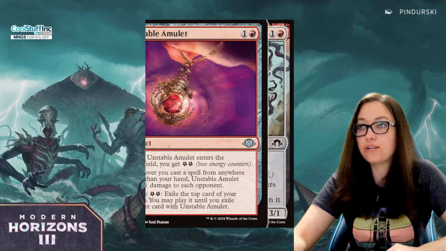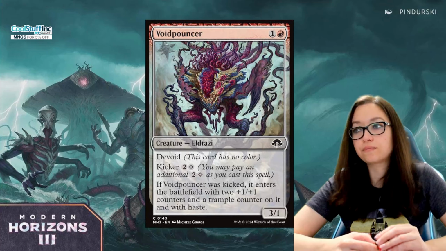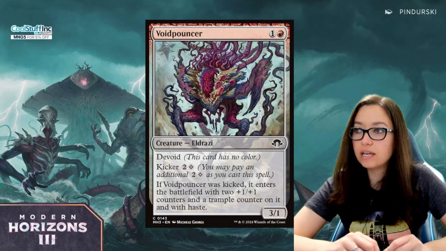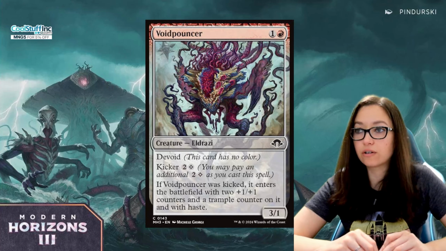Next up, the Void Pouncer. 2 mana for a 1/3 with Void and Kicker 3. If the Void Pouncer was kicked, it enters with 2 +1/+1 counters on it and a trample counter with haste.